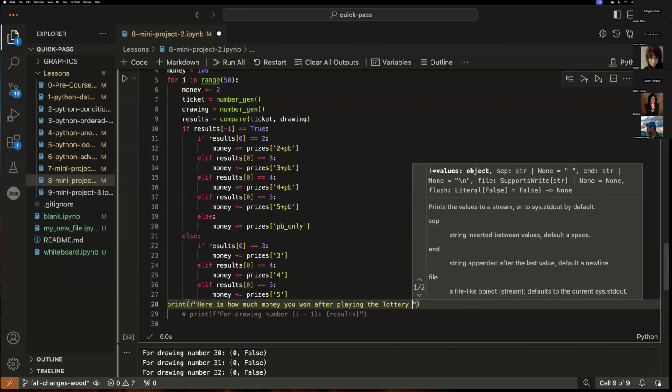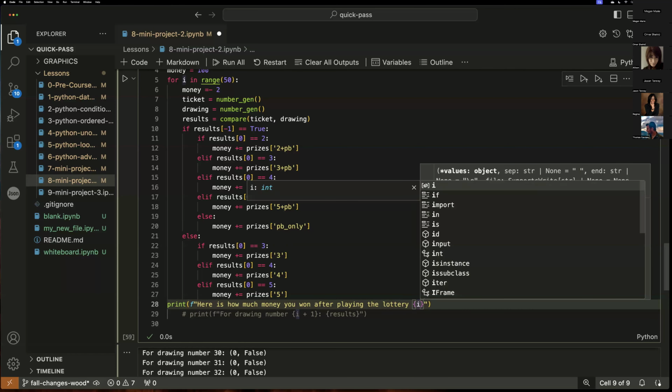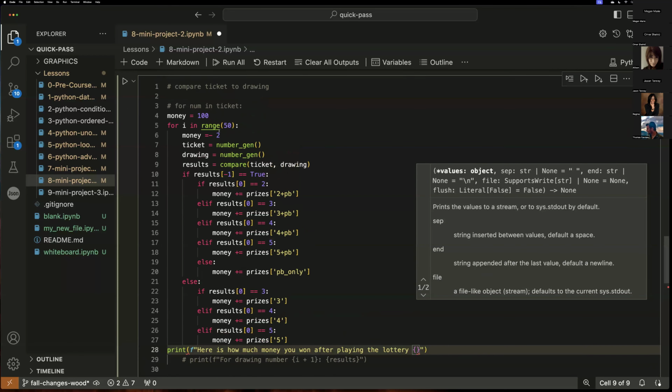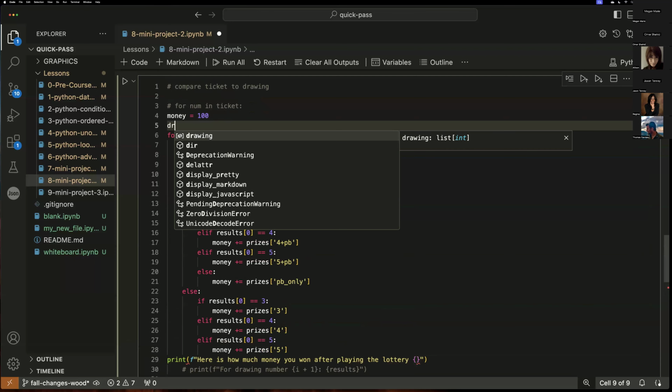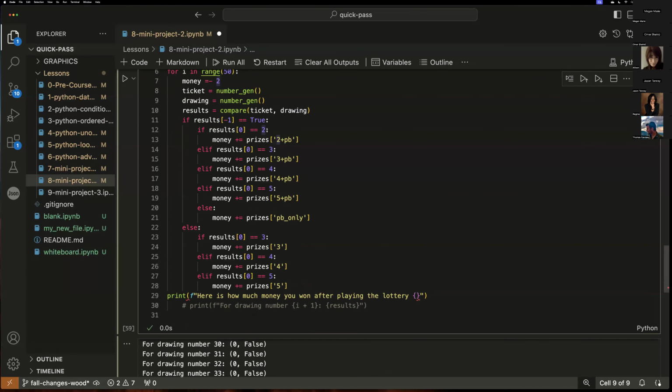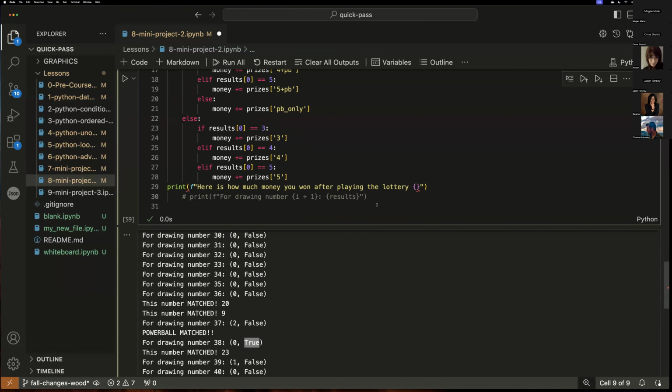So we'll see. Here's how much money you won after playing the lottery. Let's do drawings. Drawings equals money divided by 2. Okay.